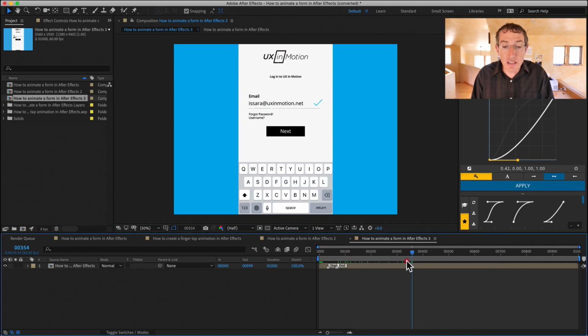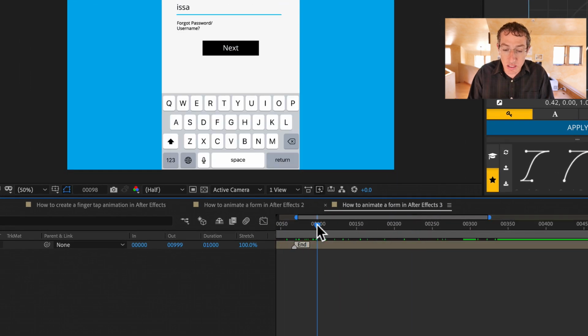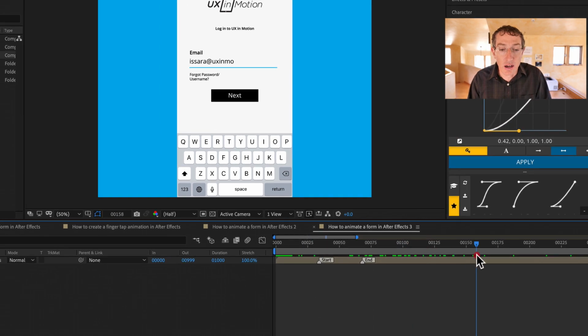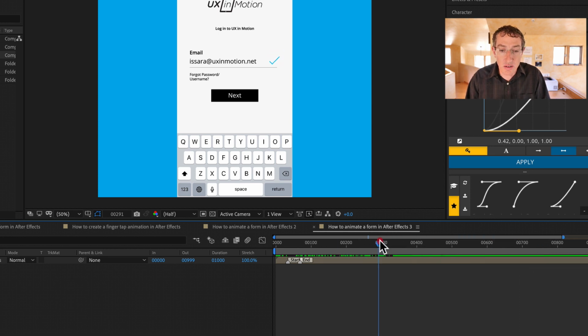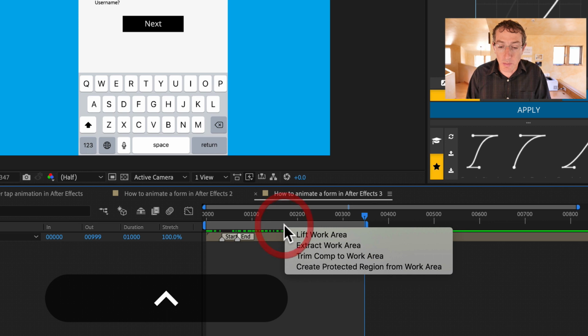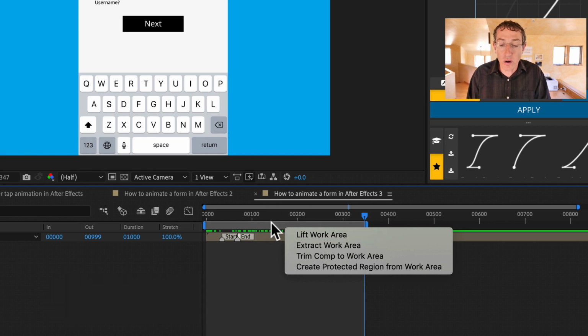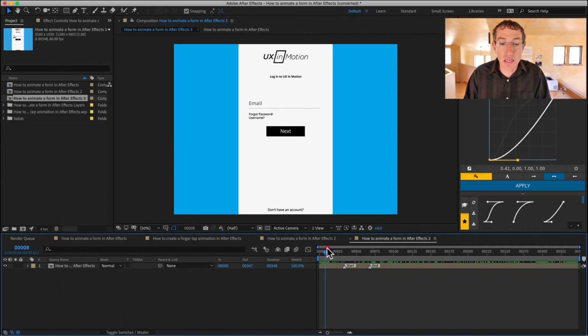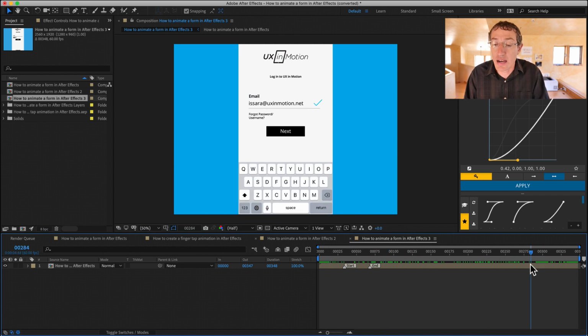Now we can export it using whatever method you choose. Now let's deconstruct this. I did do a couple things here. You can see there are some labels on the timeline. That's not too important. I do want to trim this down though, because yours might not be trimmed either. So I'm just going to zoom out and trim this down so that it ends about here. Call that good. Now I'm going to trim the whole composition. If you right click or control click on your work area, you can select Trim Comp to Work Area, which is great. Now your timeline will be just the whole thing. So we've cleaned up the timeline for us to work on it.